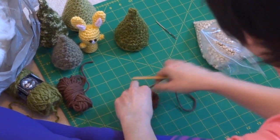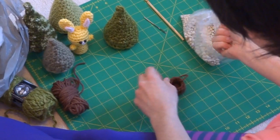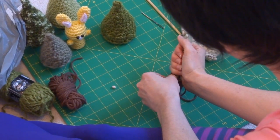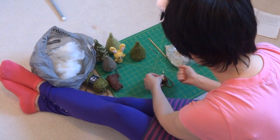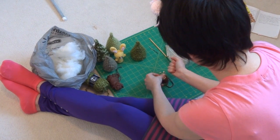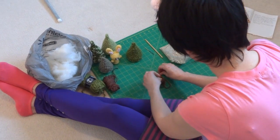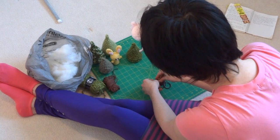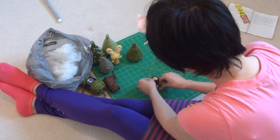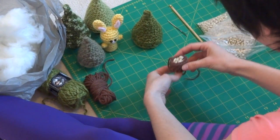Now this is the fun part. Grab your beans. And it's always a good idea, if you're using beans to stuff something, to do it on the floor so if they go rolling off, they don't roll too far. And stuff it as full as you can without stretching it out of shape. I think that's good. Okay.